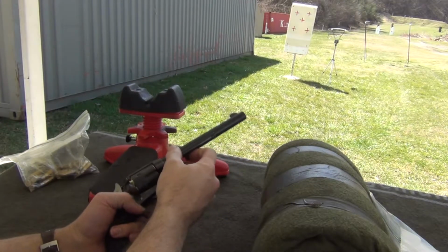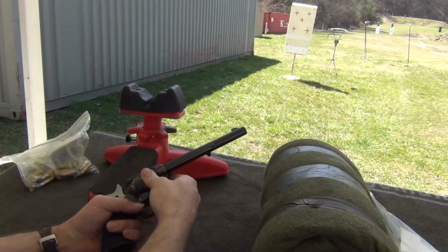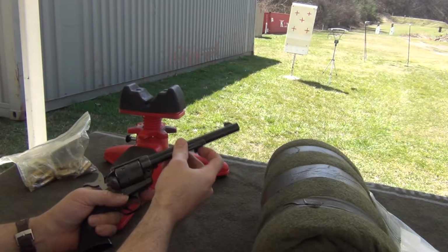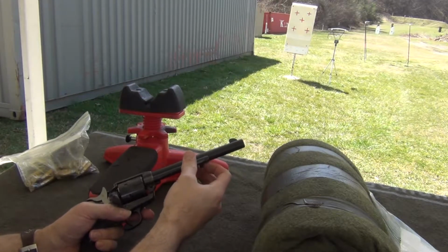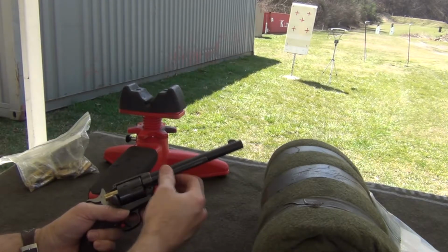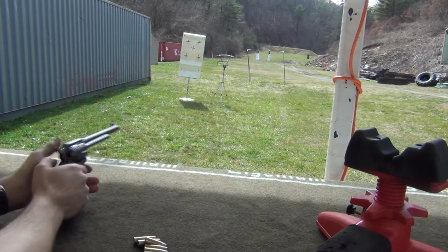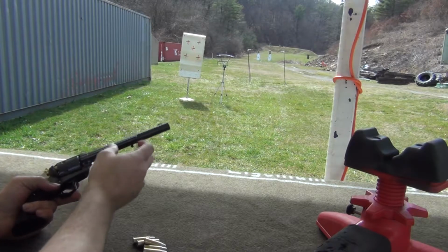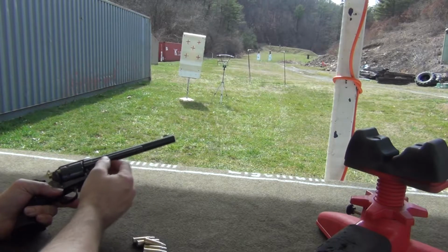That's not bad. That's not bad at all. A little sticky extraction, don't know what's up with that. Maybe a little chamber roughness or something. Because those are arguably mild loads. 6 grains, tight group. I tell you what, that is a pleasant load. That nice, light target load.